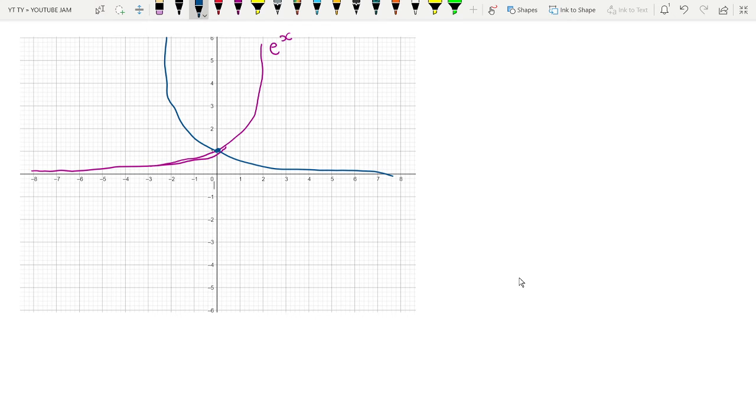Now the only thing left is 1 minus x, that is y equal to 1 minus x, which we are going to plot. This is nothing but x plus y equal to 1. What are the two intercepts? The two intercepts are 0, 1 and 1, 0. Hence the line is going to look like this.